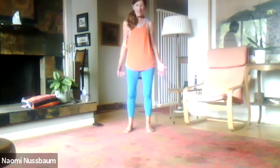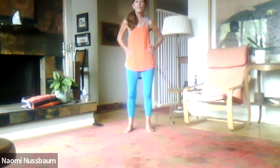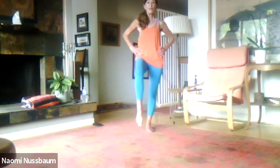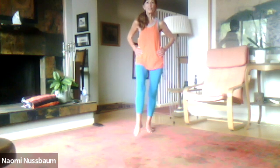Okay, so from standing, we're going to check our balance to get started. We may come back to this to find that we've improved, hopefully. So take your hands wherever they're comfortable, but we're going to lift onto our right toes. Lengthen the spine here. Use your core. Shoulders are back. Lift up those toes. Find your focus. Lengthen that right leg. Hold it. Take it to the back slowly. Hold it. Bring it back to the front.